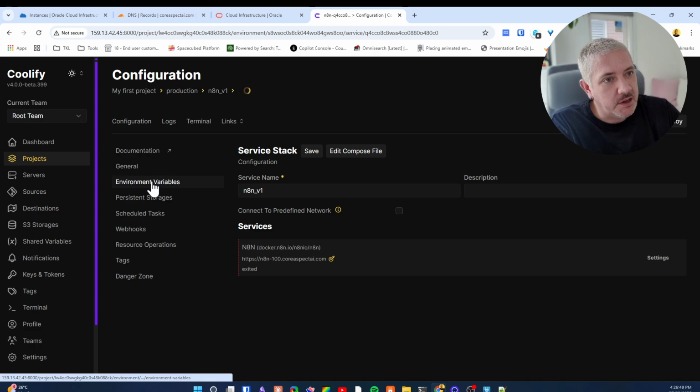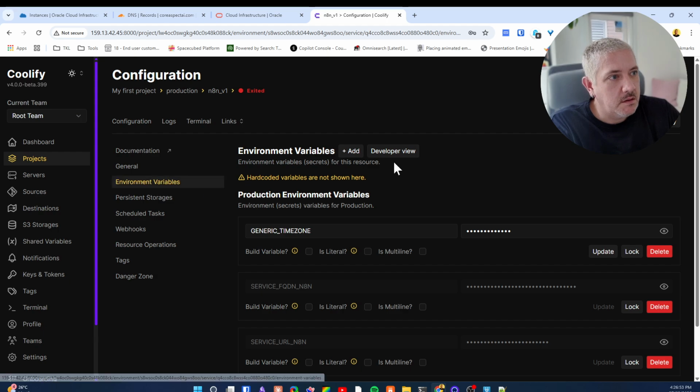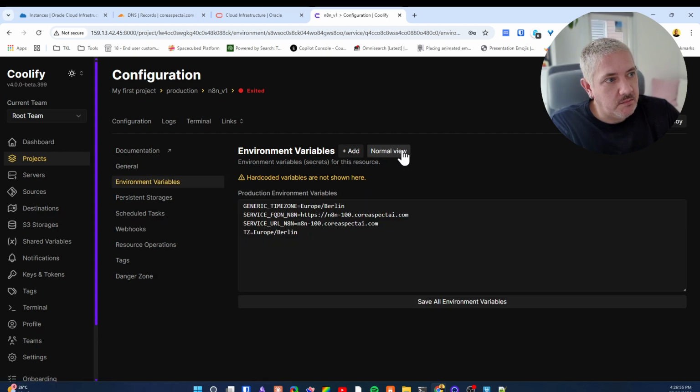However, I like to change some environment variables, and I like to go to the developer view. You'll notice that your fully qualified domain name is here, and I like to change a few things. I'll see if I've got the file saved, because it makes it easier to copy and paste.